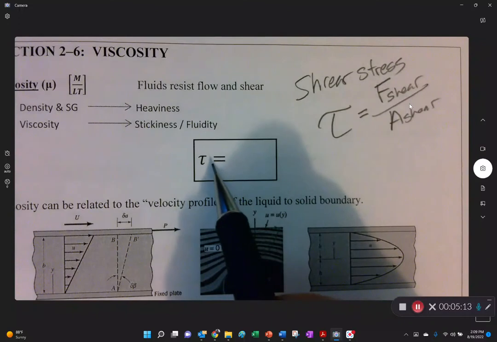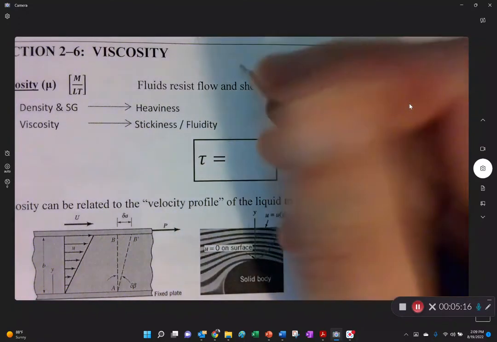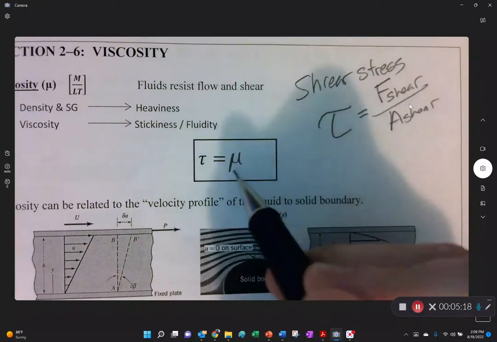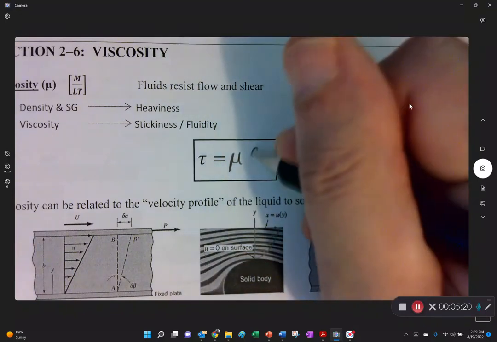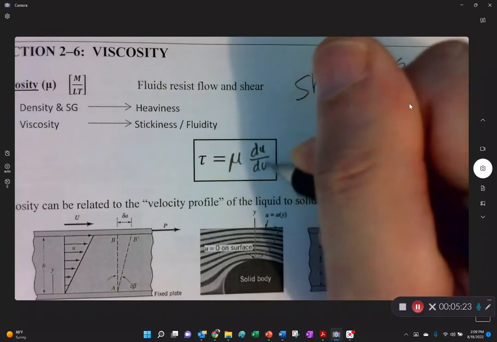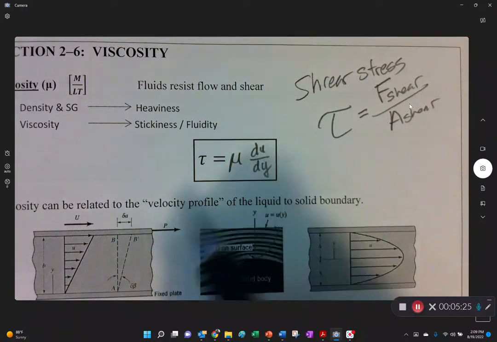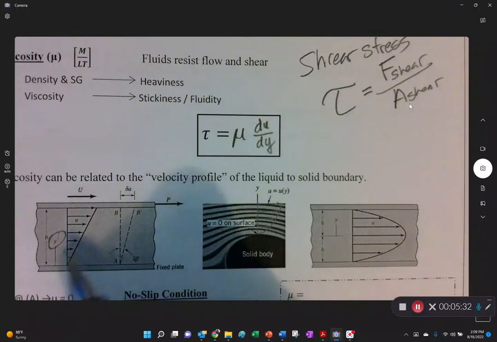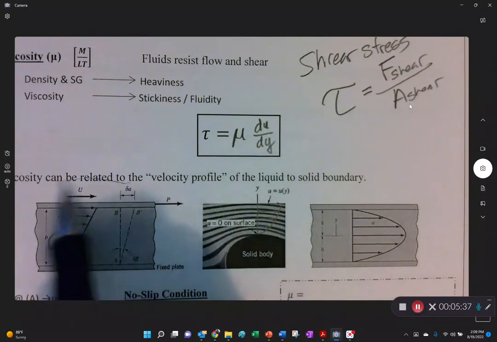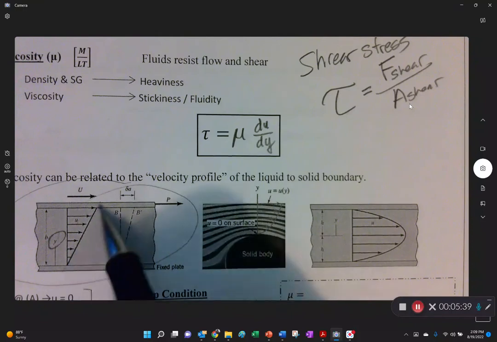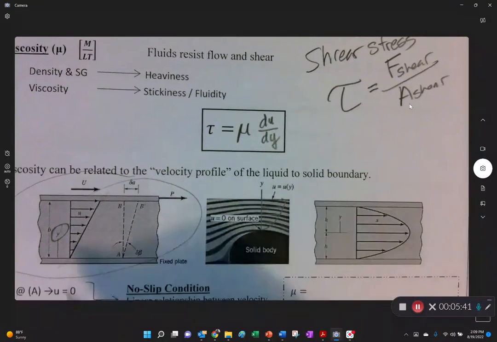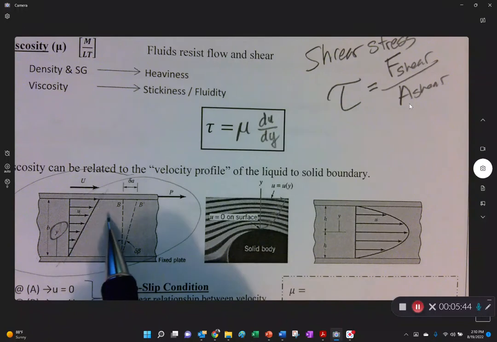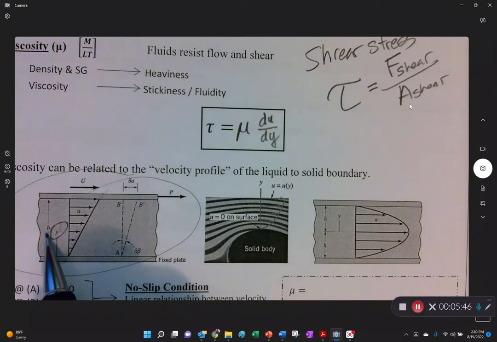So our definition of dynamic viscosity, using mu, is du dy. What we mean by that is the slope with respect to the vertical axis. Y is the vertical axis here, and u is the speed. Now this first diagram assumes a linear line, but it doesn't quite work that way. We're treating this like it's a really, really small gap.